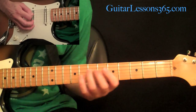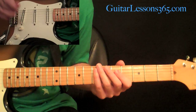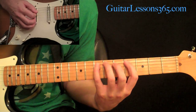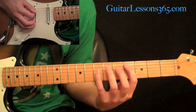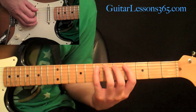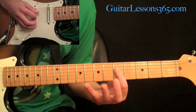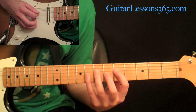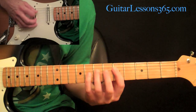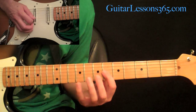So that is leading up to the tapping section of the solo, which is the part that most people recognize. And that right here is going to be the 4th fret on the A string twice. We're doing palm muting on the way up. And then 7th fret twice. So down, up, down, up. And then 5 and 7 on both twice on the D string. And then 6 and 9 on the G string, both hit twice.